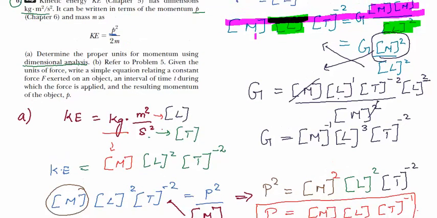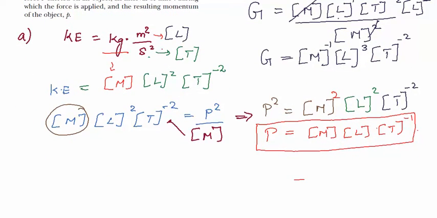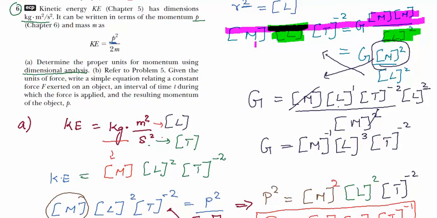If you know the formula of momentum, which is mv, you will see that it is true. If you want to do that, be my guest. And refer to problem 5. Given the unit of force, write a simple equation relating a constant force exerted on an object, an interval of time t during which the force is applied, and the resulting momentum of the object.